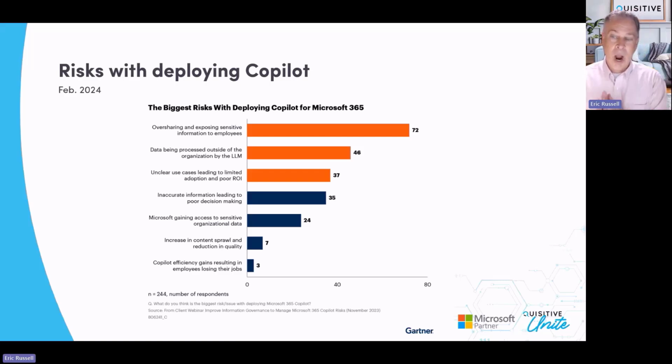Now, why are people sensitive to this? The reason that they're sensitive to this is because if you begin to do a little bit of research on Copilot, you'll realize it's using a different index. It's not using what's referred to as a keyword index. It's using a semantic index. And a semantic index is a more powerful index. Some would say it's designed to read the intent of the employee. So it's going to provide more meaningful information back.